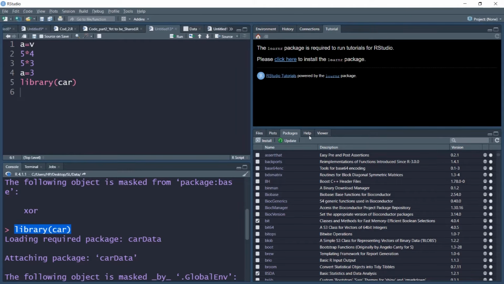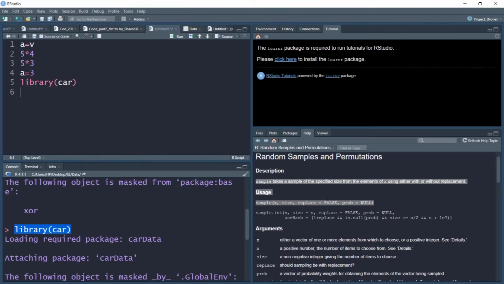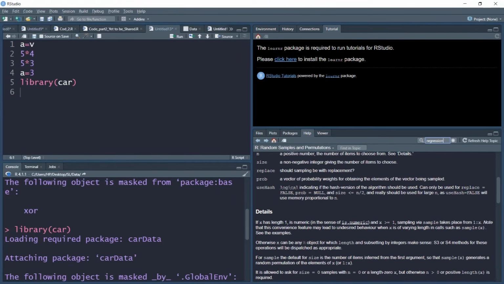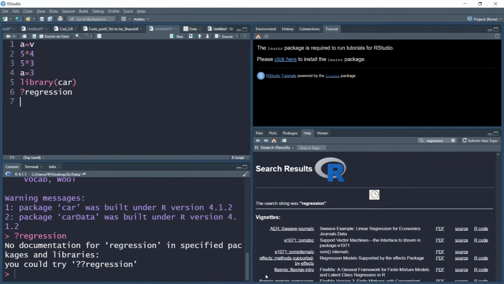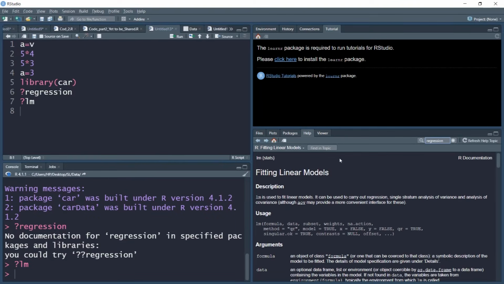Last, another very important window is the help window. On this help menu, for different R functions, you can directly type here for help. For example, any topic like regression, the relevant help will appear on this panel. There's another way. You can put a question mark, and let's say you want to look at something about regression, you can directly type the question mark and control enter. If you have put the correct keyword, it will start appearing here. For example, I want to know about an object called lm. I press control enter, and all the information about lm, fitting linear models, appears here. So either I can type in this space or I can use the question mark to access the help window.